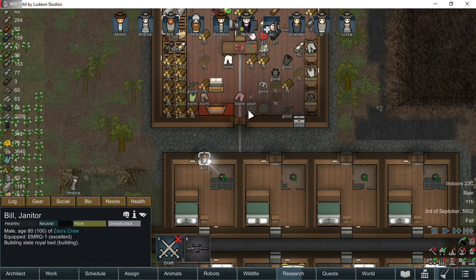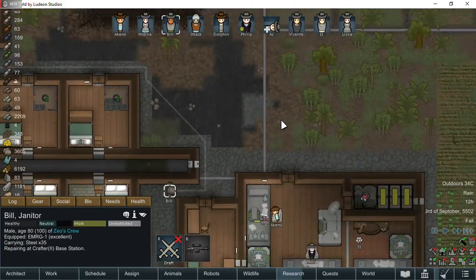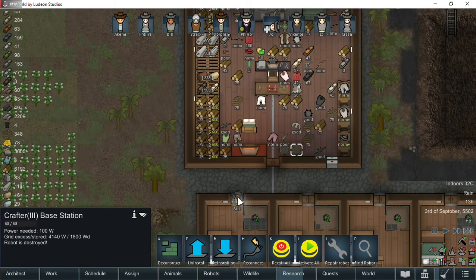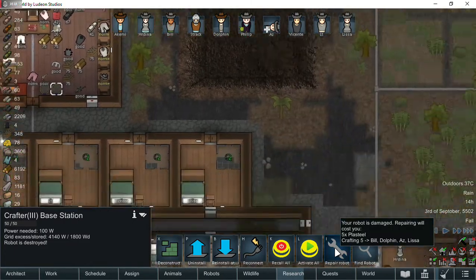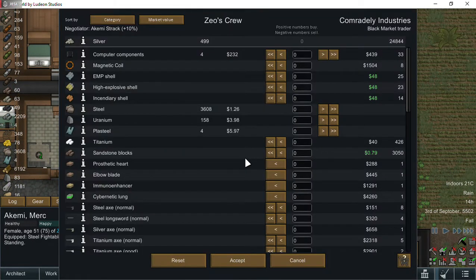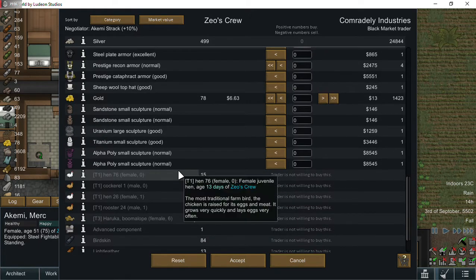Why? Yeah, no, fine. You can just prioritize repairing the robot, please. I need 5 plasti-steel for that one. Well, let's call him again, because I know he's... Oh, no. He's not selling plasti-steel.